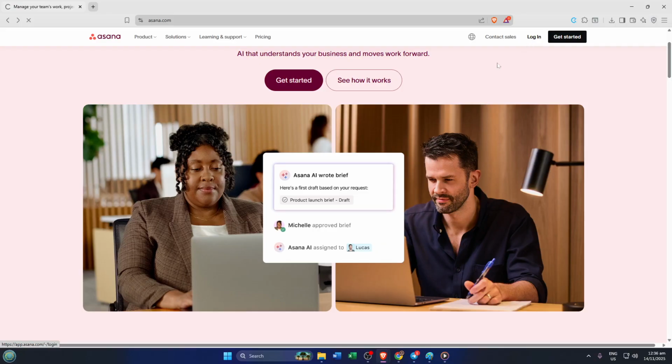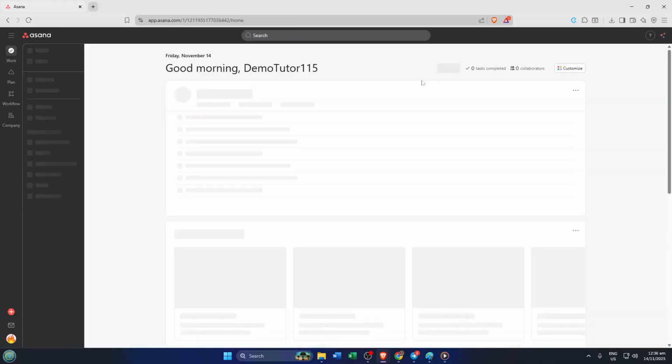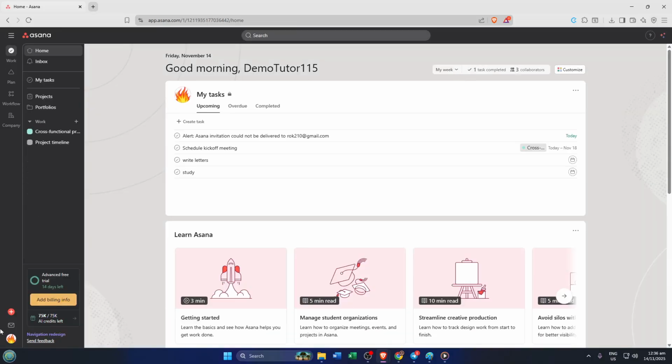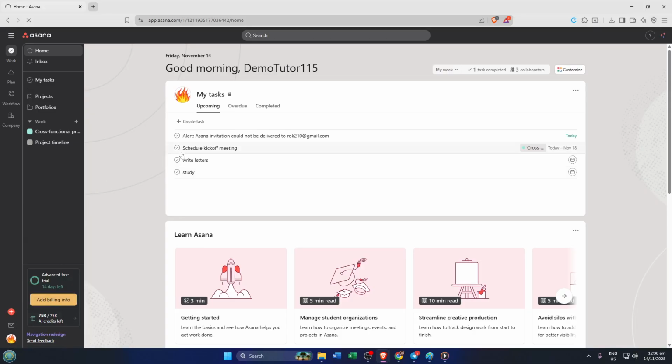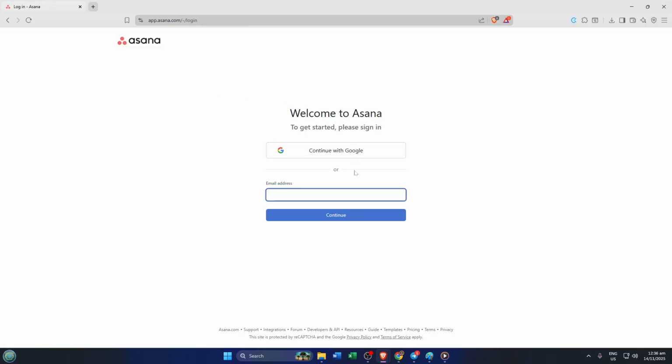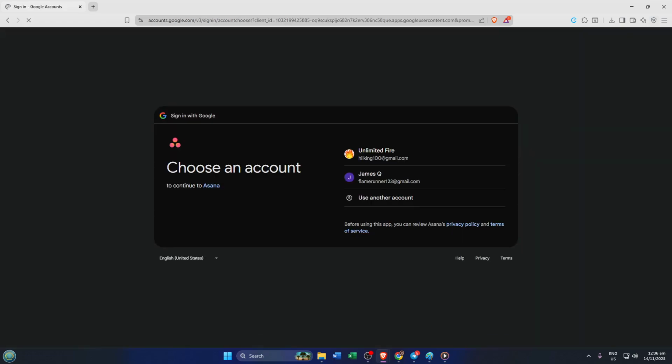Here's an important little tip. Always select the exact email you used when you first created your Asana account. If you try a different email, even if it's one you use all the time, Asana won't recognize it for this particular workspace. It's like arriving at a party. You need the right invite to get in. So if you're on a shared device, double-check that you're clicking into the right Google account or typing your email address correctly. If you're ever unsure, you can check your inbox for those first Asana welcome emails to confirm which address you used.